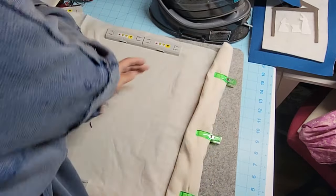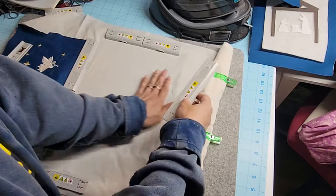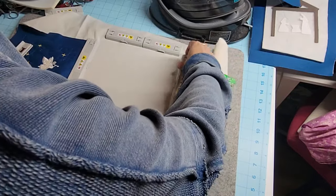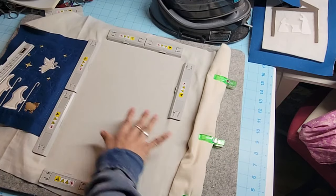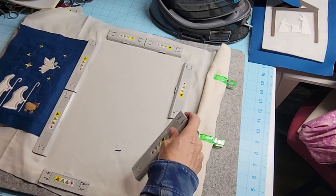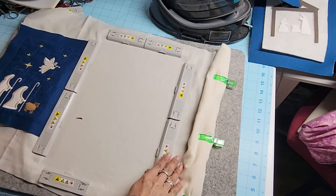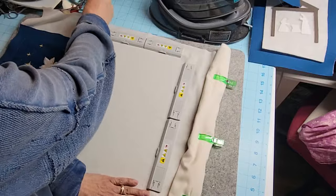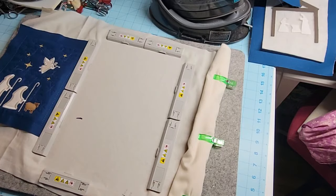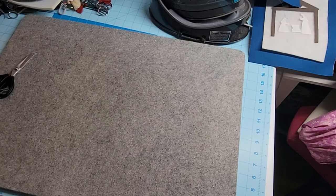I guess it doesn't have to go on any particular way. You can just put it on whatever way works best for you, right? You don't want to pull it super taut. Like, you don't want to stretch the muslin. You just want to pull it so it's taut, but not stretched. That's a better way of putting it, right? And it looks beautiful. Let's go ahead and slide it onto the machine.